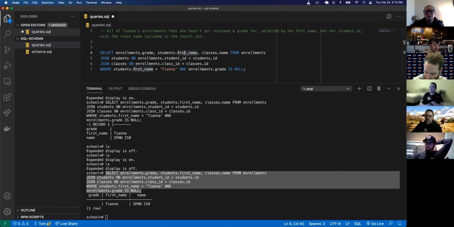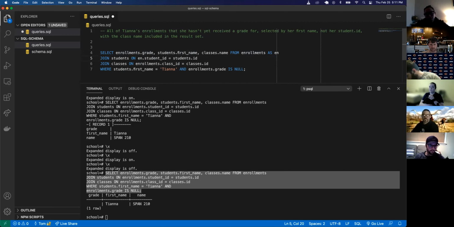So I can say, is it bring in grades, or where is it from enrollments? Is it as? You can just do as EN, or I found that the as is optional, actually. So if I do that, instead of typing out enrollments every single time, I can do that.